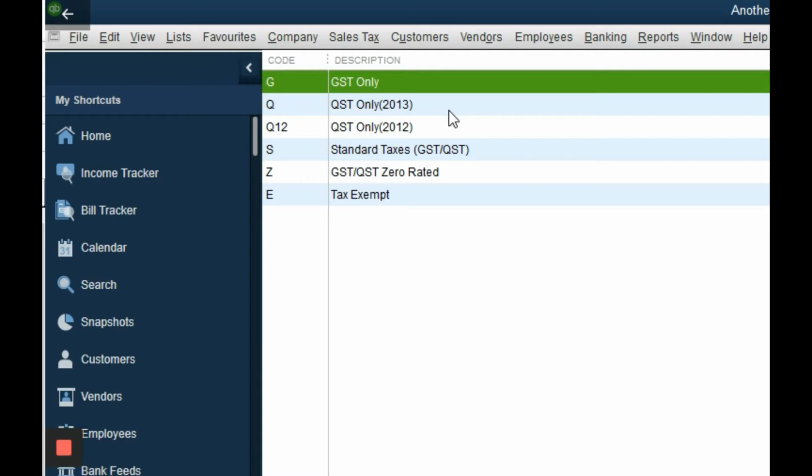Z is for zero rated, E is for exempt. And you can look at the video that I mentioned previously about sales taxes, which explains what zero rated and tax exempt are. But essentially, those are sales tax codes that you would use if there weren't any taxes on the items that you've selected when you're entering either invoices or bills. So I'll show you how this works in a second, what you should be inserting in any type of data entry that you do that includes sales taxes.